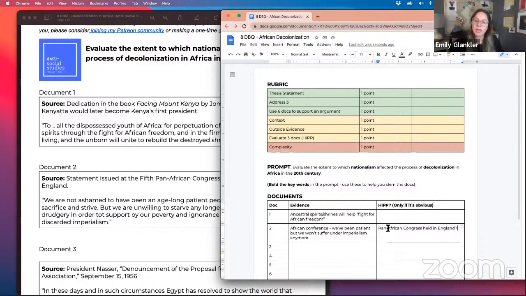Your teacher at your school might have been forcing you, I do it too, to go through and think about one of these elements for every document. That's great. That's really good practice. On the day of the AP test, don't do that. If you just get through the 7 documents and figure out what they mean and you don't do any evaluating yet, that's totally fine. Because that's one of those later points that's a little bit harder to get. You don't want to use up your time trying to think through the point of view or purpose of each of these documents. It's better to get your basic ideas down first.